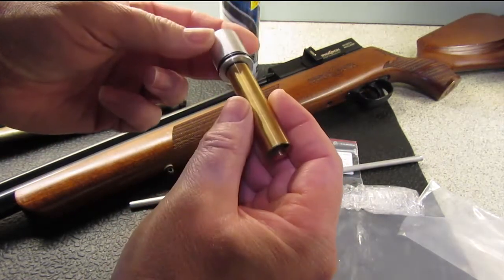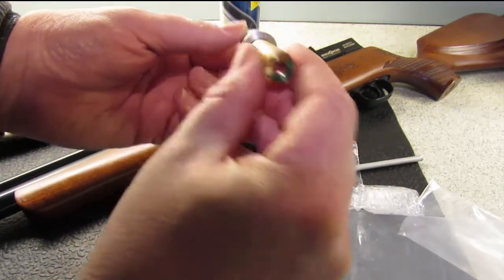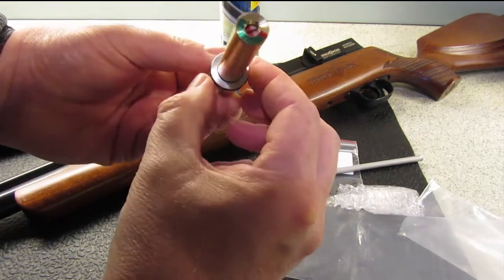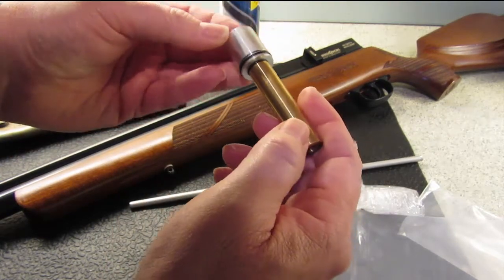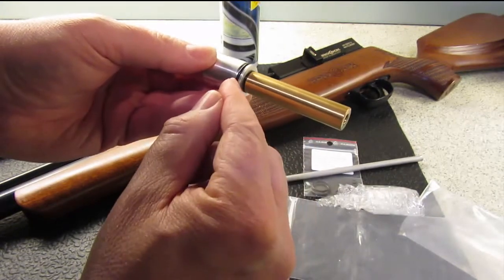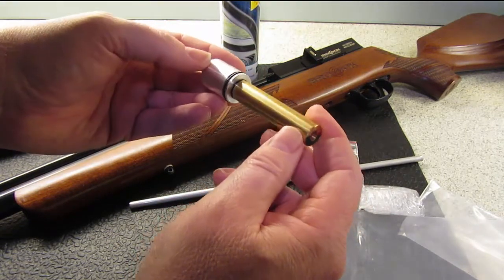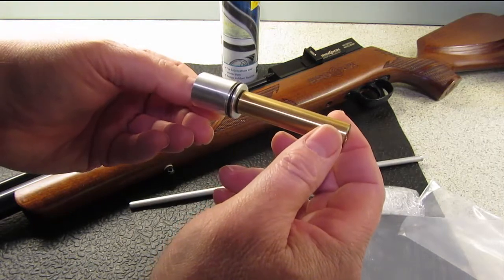So that's it basically. You can see the O-ring there. There's not much of a gap actually between the O-ring. There's not much clearance between that and the outer edge. But if it's too small, you can increase the size of the O-ring. But if it's too big, all you can do is take some off of that. But I'm hoping it will fit okay. So we'll get on with the installation.